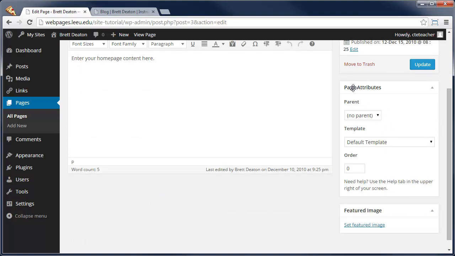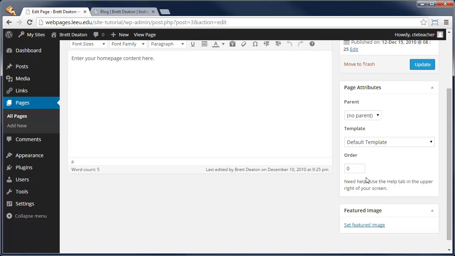And then underneath that is page attributes. Now, we only have 4 pages, but if we had multiple, you might want to have a page and a sub-page. Let's say you have one page that is dinner recipes, and you can have a sub-page like this is how you make pizza or cinnamon rolls or whatever.